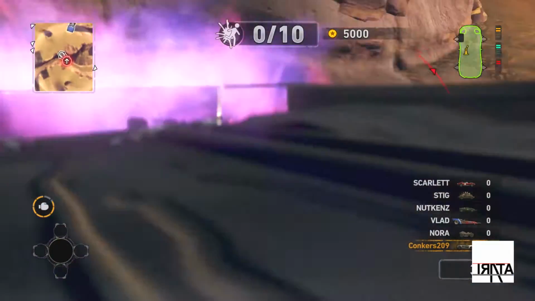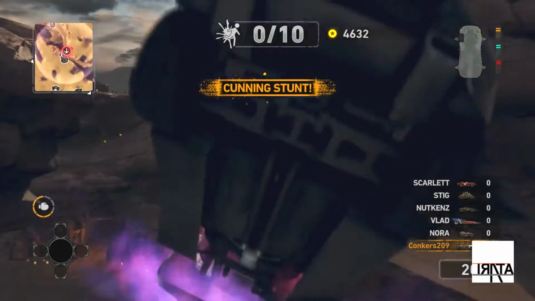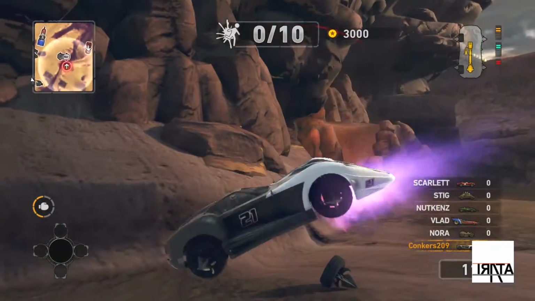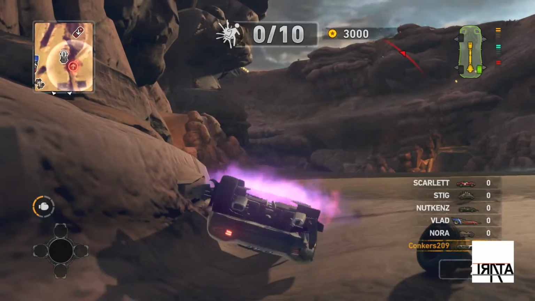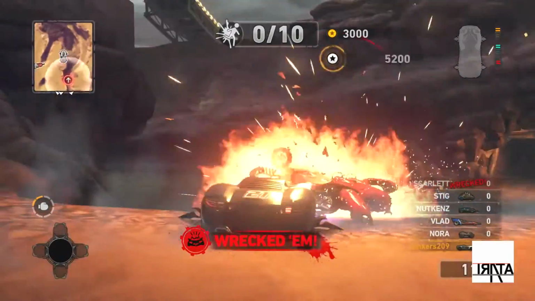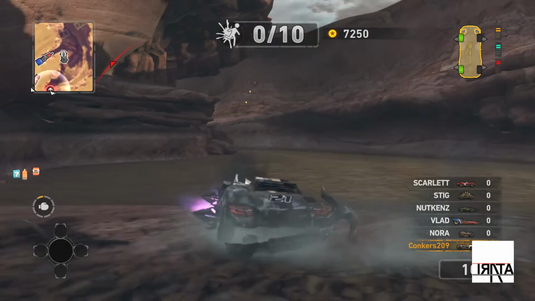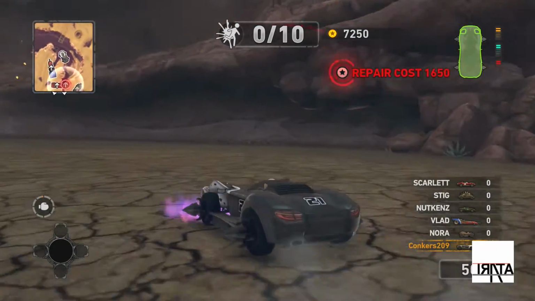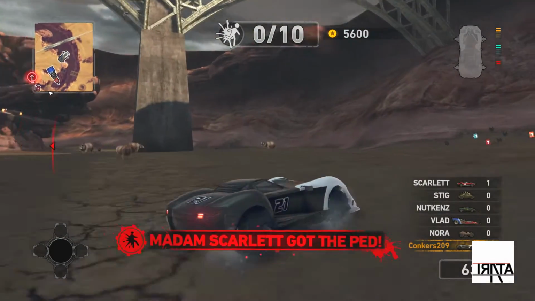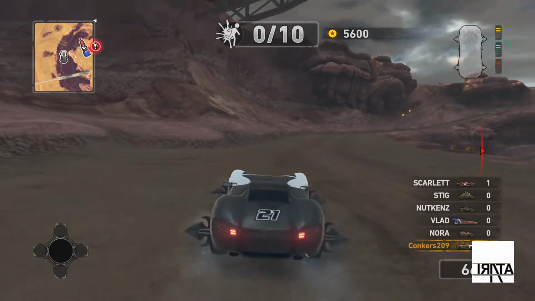And okay. Alright, let me press X again. Okay. Oh. Yeah, that was smart. So you press Y to repair your vehicle. Ooh, I wrecked him. Alright, let's see. How do I get... Okay, I think I go up here. Yeah. Alright.